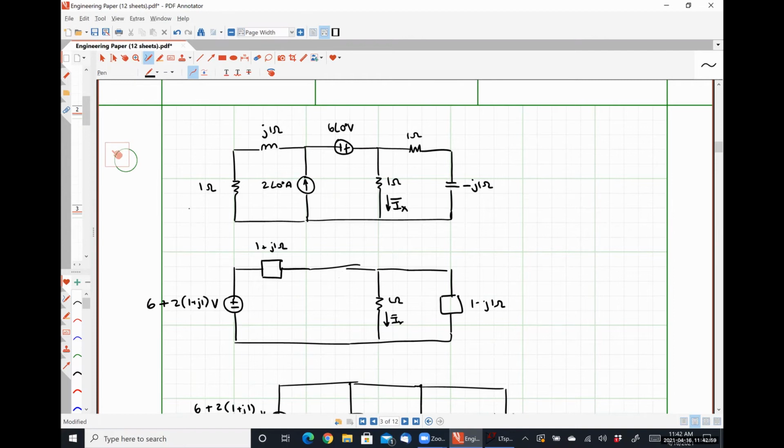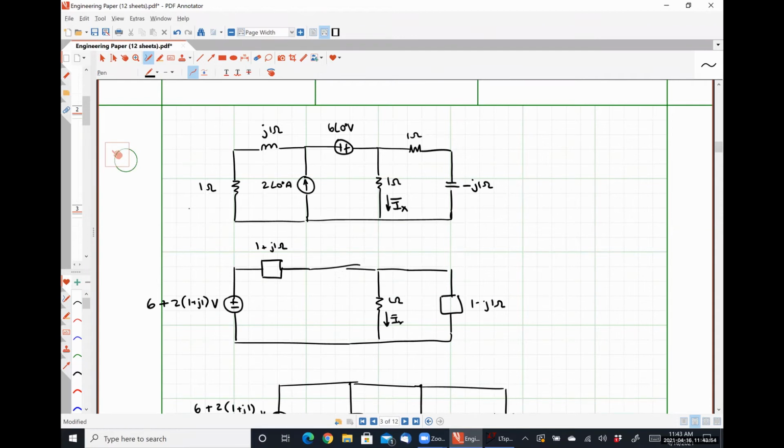Superposition with the current source off, we would have had the 1 ohm resistor here in parallel with this right hand branch. And then that combination would have been in series with the 1 ohm resistor and the J1 ohm impedance. Finding the current through just this portion of that first branch wouldn't have been particularly difficult per se, but I honestly probably would have wound up doing a source transformation there to get that current, and then used current division for the contribution of the current source. It would have been faster overall to just do the source transformations and then do the current division. There's only a difference of 1 to 2 steps tops.